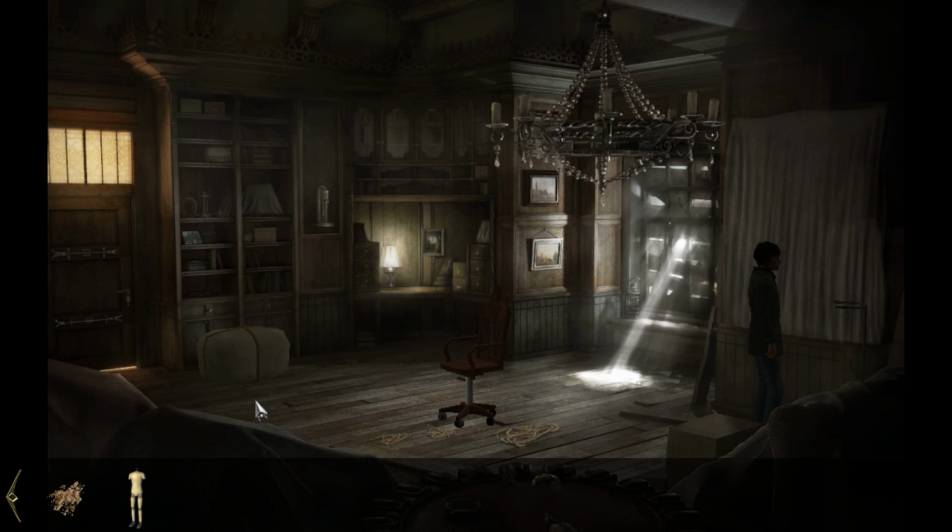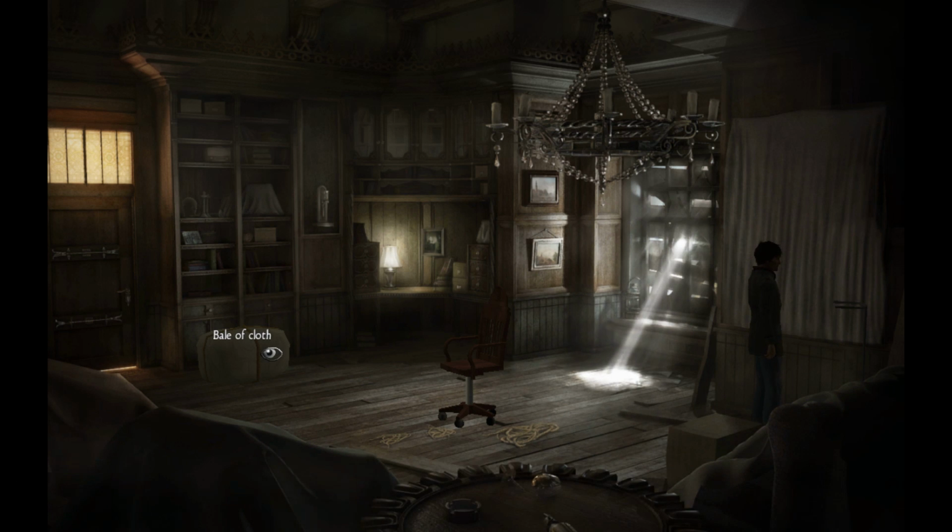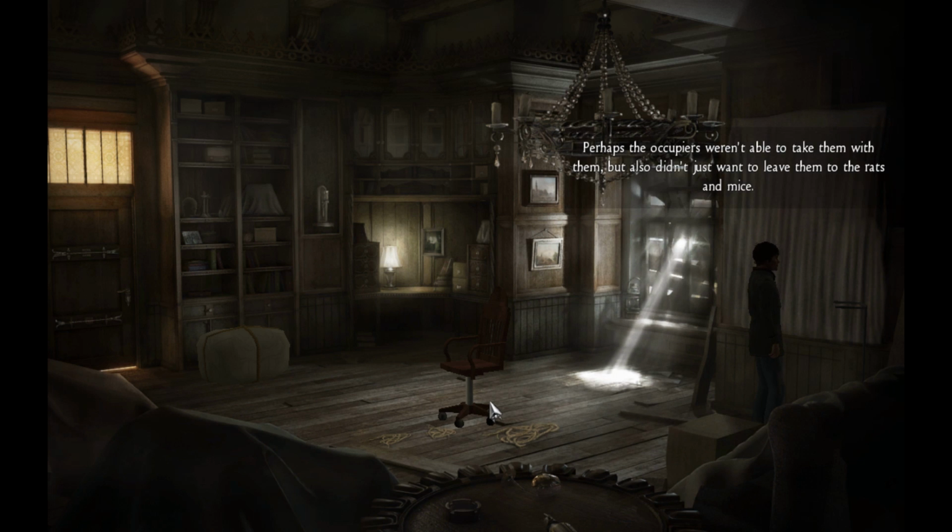I assume what I'm trying to do is maybe make a fake version of me so that when the people come back and try and capture me, it looks like tightly bundled material. I'll get towels, then jump on them. Bed covers, sheets, blankets. Perhaps the occupiers weren't able to take them with them, but also didn't want to just leave them to the rats and mice. That's why they bundled them all up as tightly as they could.